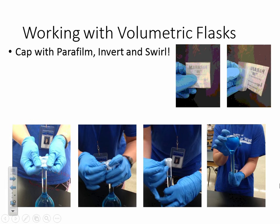Now, once you have filled the flask, you have to mix your solution, because you are probably adding distilled water, meaning you had some stuff at the bottom of the flask and then you added water up to that line on the neck. So now you have to mix the stuff together. How do you do that? You have to cap the flask first.